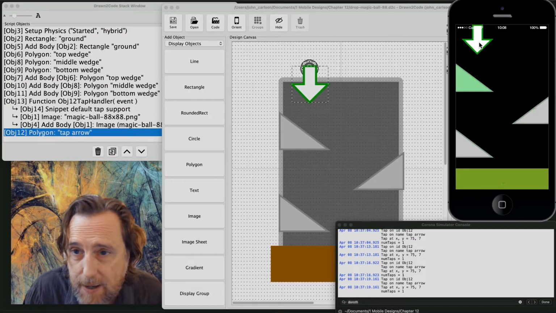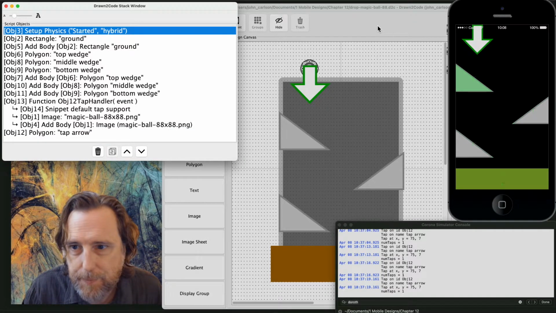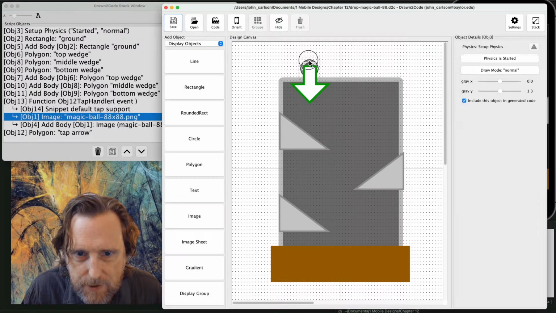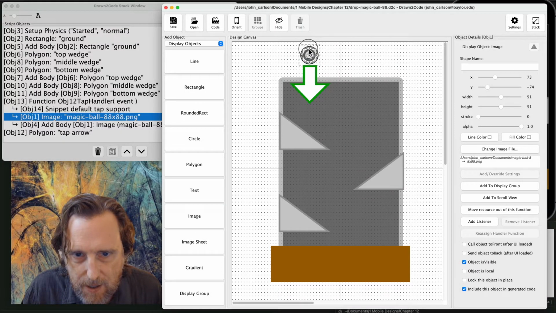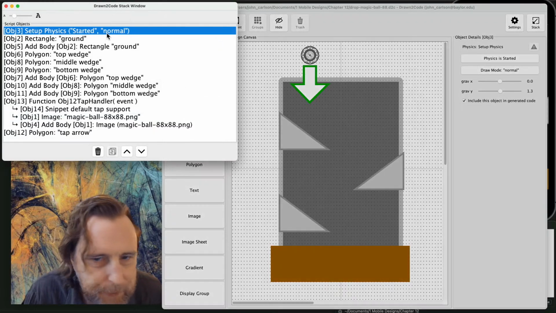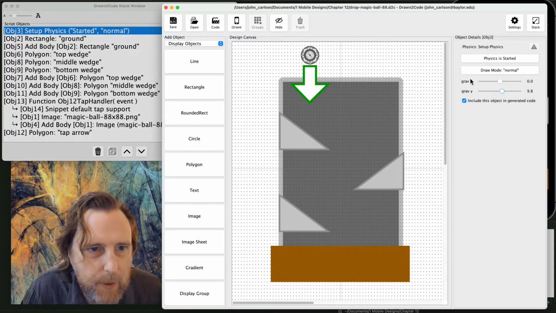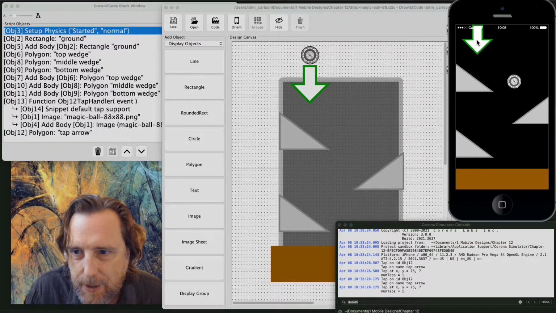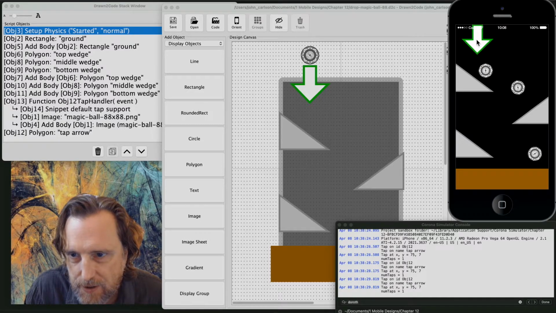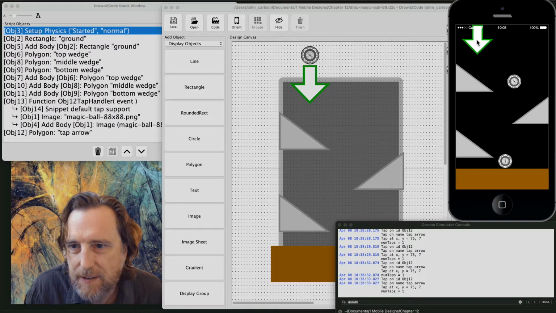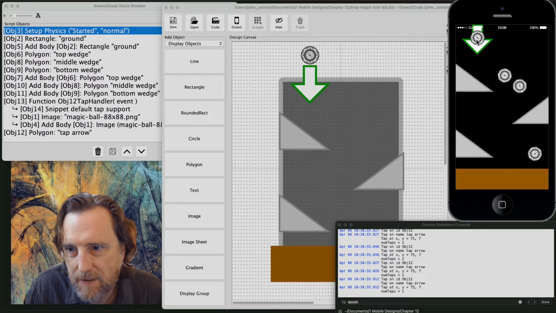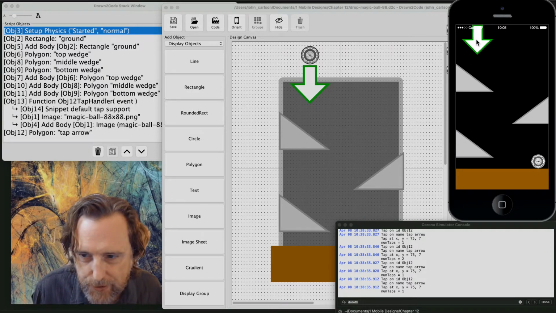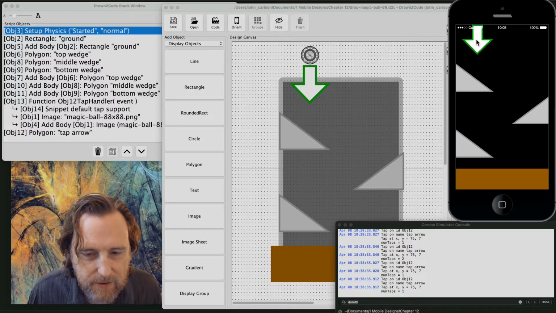Let me turn off the hybrid draw mode to get us back to something that looks a little better. I'm also going to move the ball up a little bit more, and I'm going to put physics back to normal at 9.8. All right, this should get us something that acts more like you might expect. Balls drop much quicker. There we go. Interactions look good. Rolling looks good. Everything looks pretty good.